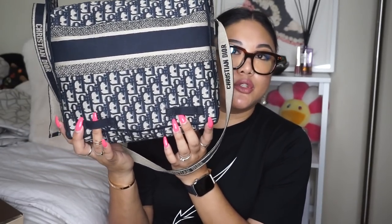And you have to watch how much you put in this bag. Earlier today I had adjusted the strap to be somewhere around here, in between this Christian Dior and this Christian Dior here, and now after just wearing it for a while, it's already starting to move. Earlier today I had to adjust it because it went from all the way in the middle all the way down to the end, so that's something I have to watch out for, or figure out some way to lock it in. And another thing that's driving me crazy is, ooh, what are these two things here for? I am unsure. I really have to find out.